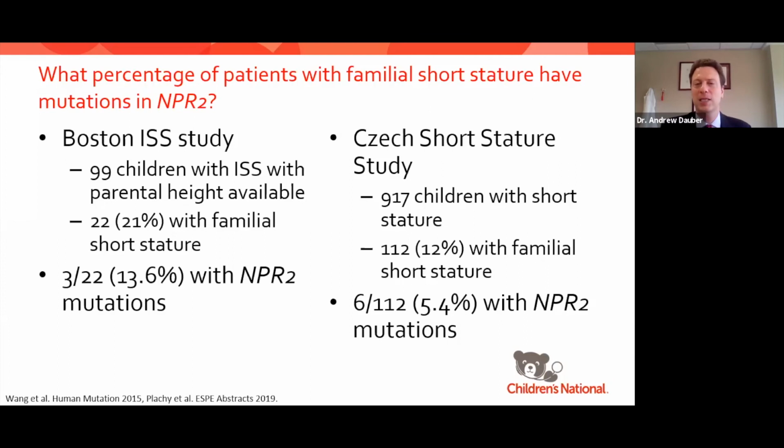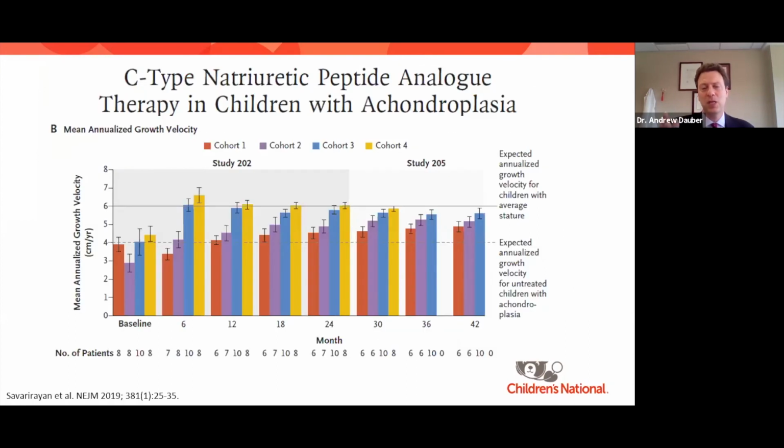So why am I highlighting this one cause, because I'm going to mention a number of other causes in a minute? The reason I'm highlighting this cause is because now a number of companies are developing novel therapies to target the NPR2 pathway. So I'm just showing you one study. This is a study that was published in the New England Journal last year. It's a study of a drug called Vosoritide, made by a company, BioMarin. And again, as my disclosure, I have funding from them as well, although I was not involved in the study in any way.